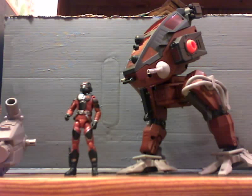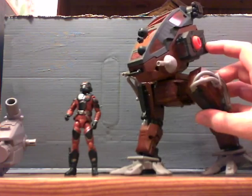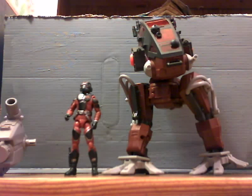Figure's cool. Vehicle itself, I really just could care less. So, with all that said, this is the one and only GI Nerd Commander, bringing you another exclusive review from the Pursuit of Cobra line. I guess it's really not exclusive because anyone can go out and get it. Except me, I can't go out and get a Hiss tank. Now the Fury's out. I should probably just stop rambling and end the video, but I don't want to because I'm so upset. I'm just so mad.